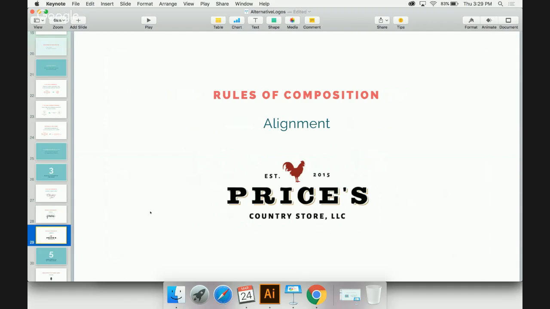And then alignment too. Especially if you're working in Adobe Illustrator, it is extremely easy to use those alignment tools and make sure the spacing is exact. You may think that you can eyeball it, but it might end up looking a little strange if you try to do it based on what looks good to you and you're not using precise measurements. So make sure that everything, as best as you can, aligns vertically and horizontally. So those are just some simple rules of composition to measure your logos against.